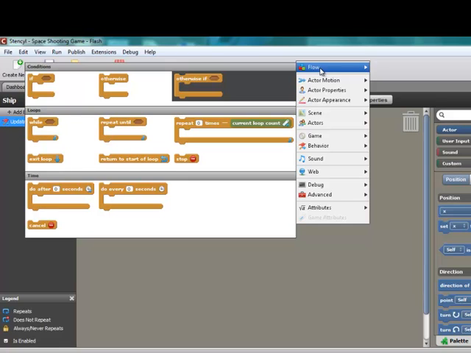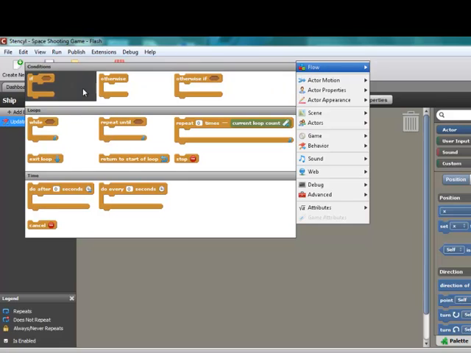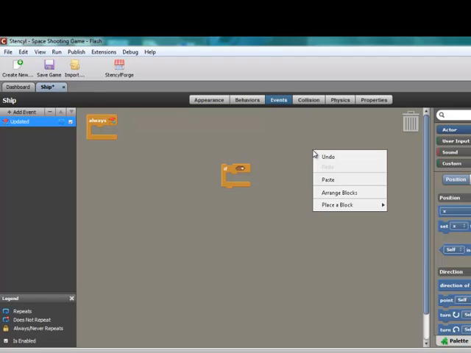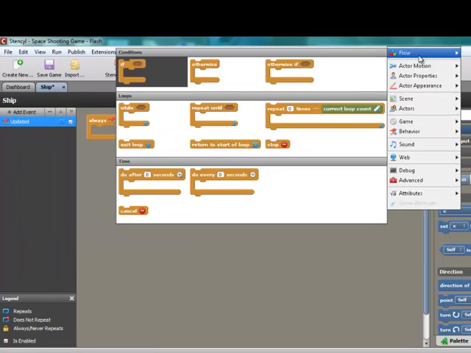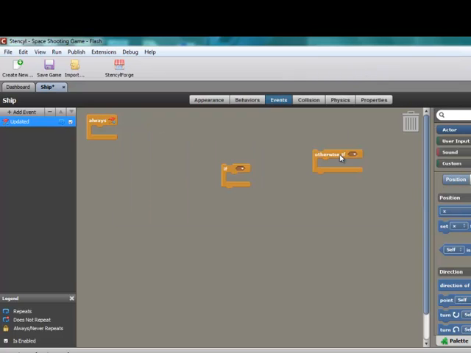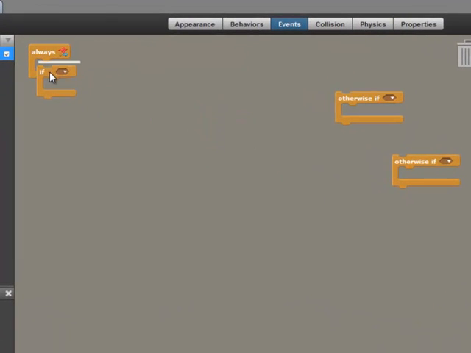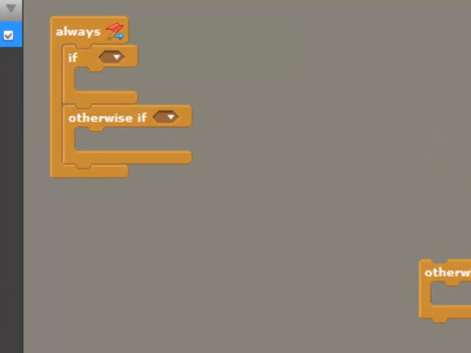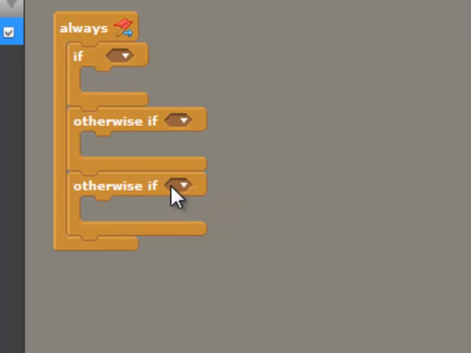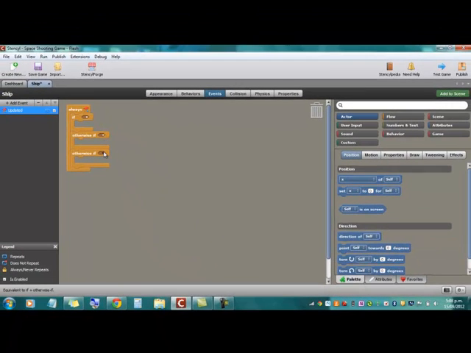This is basically going to be an if, else if statement, so I want an if, an otherwise if, and you can copy and then paste those. So I'll just copy that block, it's a bit quicker I think, and paste it. Now I want to assemble these, so it's going to be an if, otherwise if, and these have to go inside the always block, so do make sure you watch where the white line goes. Basically an if, else if statement, so we can put conditions in to check.